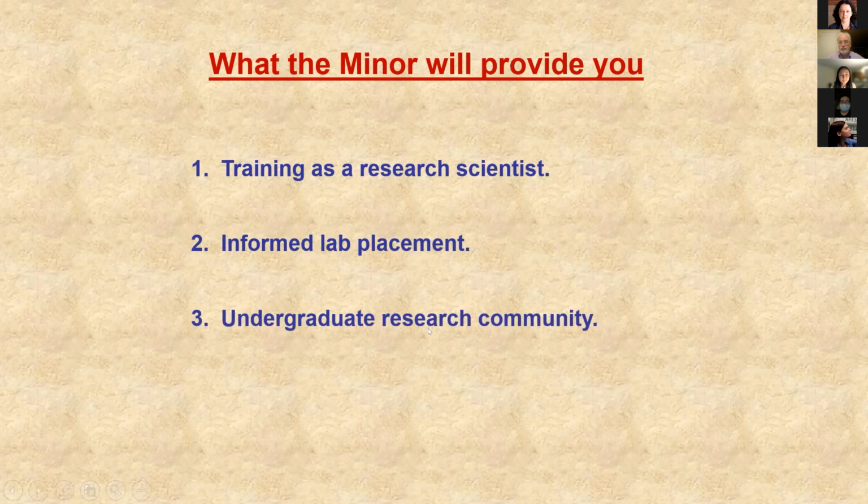You'll be part of an undergraduate research community, as you've heard earlier this evening. UCLA has a really vibrant and large undergraduate research community led by programs that the Undergraduate Research Center runs, and the Undergraduate Science Journal, which you just heard about. The minor also has its own student group called the Biomedical Research Society, and you'll be part of that if you're in the minor. And of course, these are not exclusive. So many of our students also participate in programs run by the URC. Several of our students have been editors, et cetera, with the USJ. So you'll be connected with multiple aspects of the undergraduate research community at UCLA.